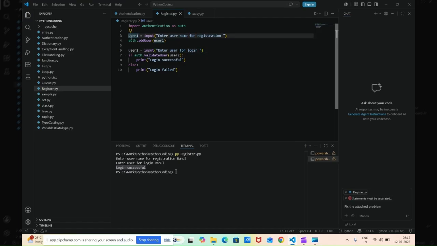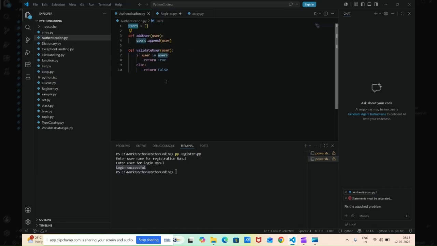So I will just comment out these two lines. For example, register is some other file, just imagine, and this one is only related to login. Then I don't want add user from authentication, right? I just need validate user from authentication. In real time also, the same scenario will occur. You are not required to use all the methods of authentication.